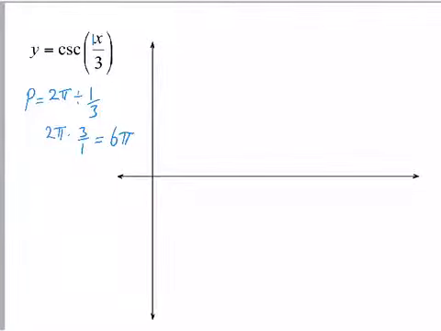So what we have here is this. We're going to graph a sine graph that goes to 6 pi. Half of that will end up being 3 pi. And then we're going to go up and down the normal 1 because there is no amplitude on this, so it's just 1. All right, so let us graph sine. Halfway between, you'd be going up, and halfway between, you're going to be going down. So we're going to graph a dotted sine graph, because sine is not the graph, it's going to be the reciprocal of sine.